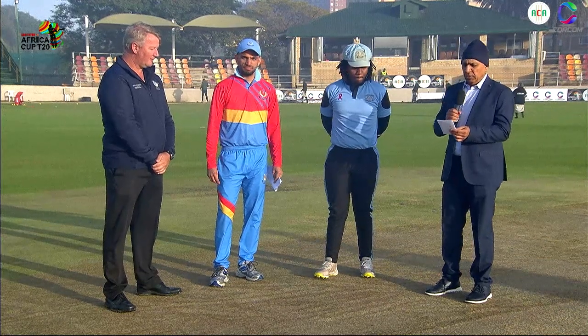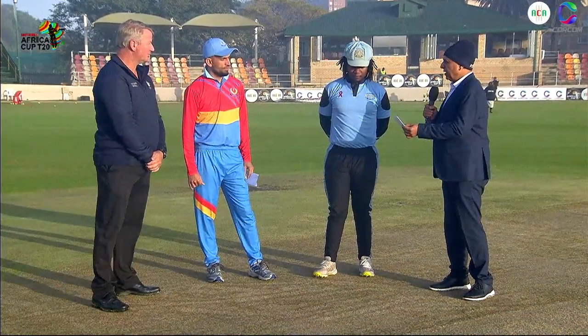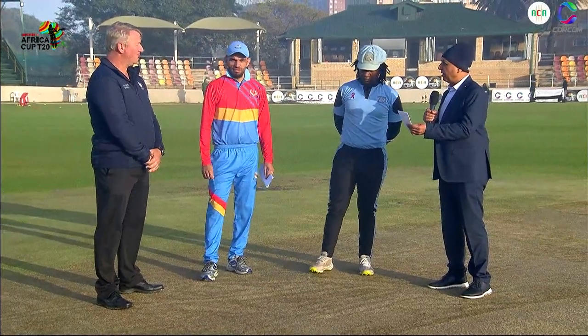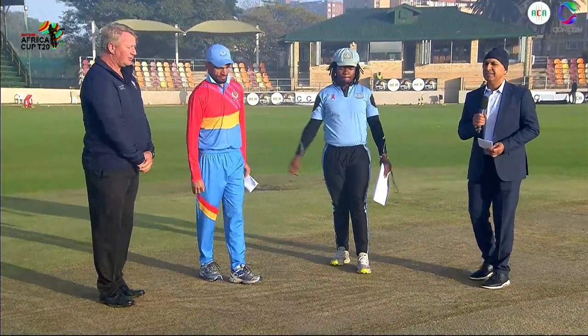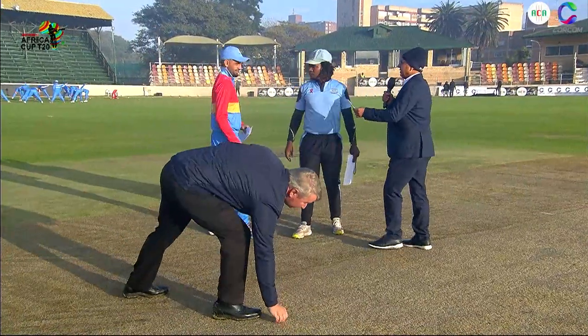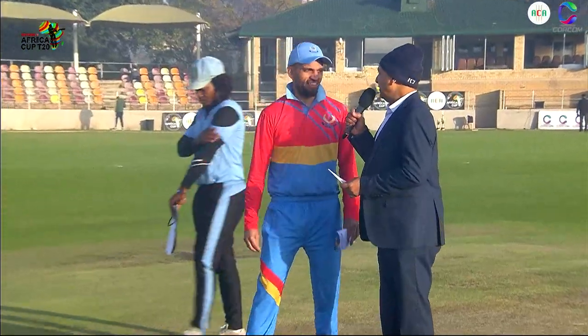It's match five between Botswana and Eswatini. With me I've got Karabo Matlanka, the captain of Botswana, and Adil Bhatt from Eswatini, as well as match referee Machil Muller who's going to take care of all proceedings. It's heads — okay, Adil, you've won the toss. Yeah, we're going to bowl first. The reason: there's a lot of moisture on the wicket and the outfield is wet — we're going to take advantage, looking for swing. The news from the middle is Eswatini won the toss and decided to bowl first.